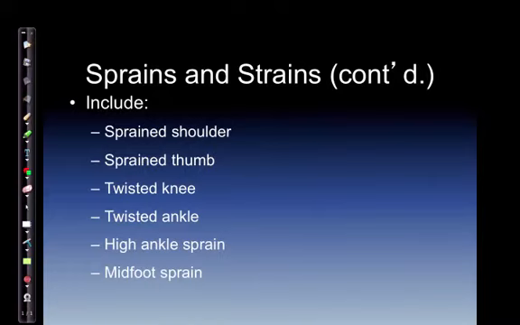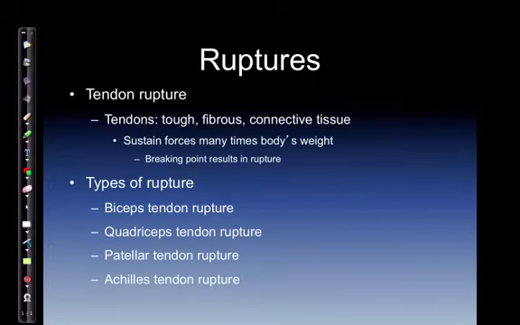Twisted ankle commonly and typically consists of a combination of ligamentous sprains and soft tissue injury to the ankle. High ankle sprain, from an inversion injury to the ligament which attaches the tibia and fibula together. A midfoot sprain applies forces along the 5 tarsometatarsal joints and the ligaments. All painful.